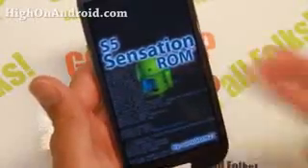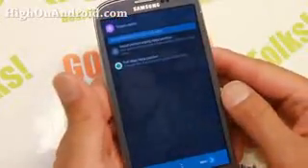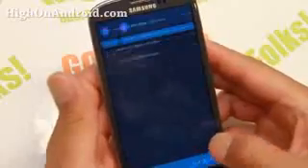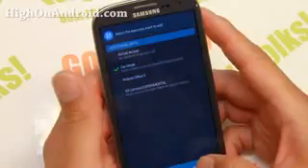Some ROMs have an Aroma graphical installer like this one, so it's actually not fully automatic. So I'm going to just go through here and choose my options and install the ROM. And also the Aroma installer can do a full wipe data partition, so I'm doing it again here. It doesn't really matter if you do it again. Some options here for the apps. All right, let me go ahead and install it.